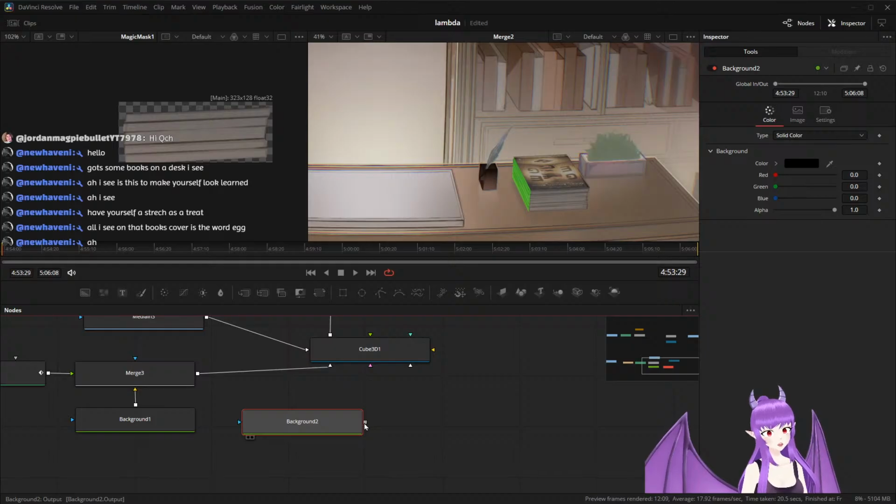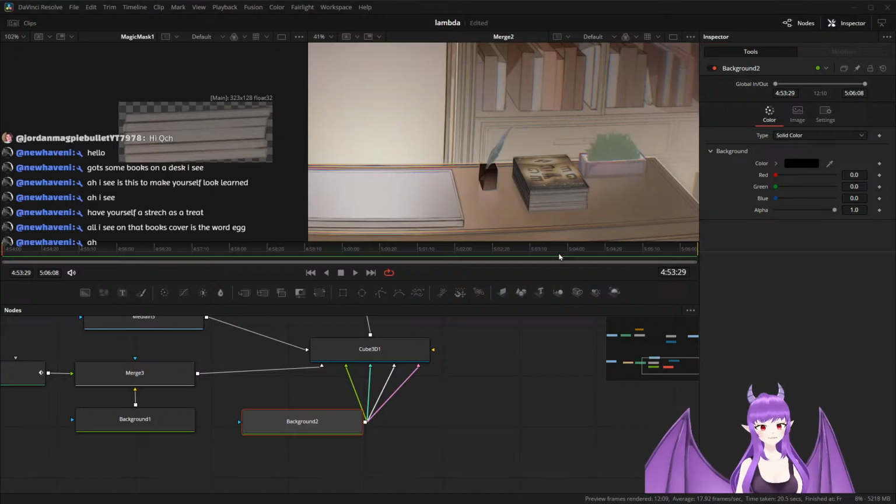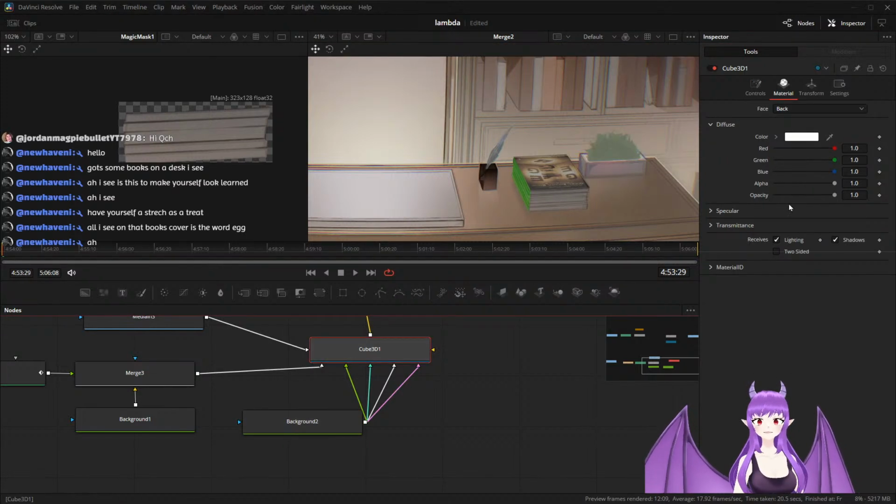So the other sides, like that one, and those two. There.